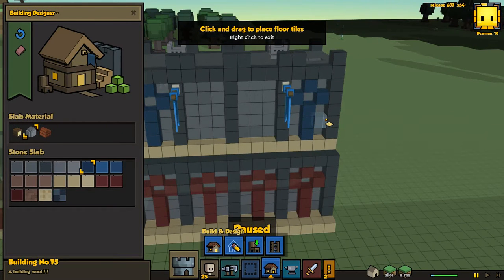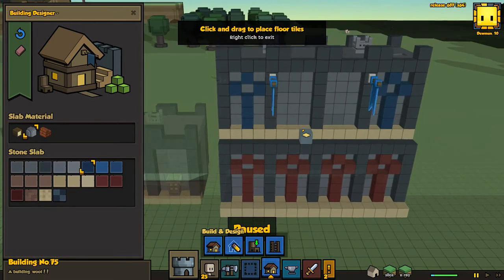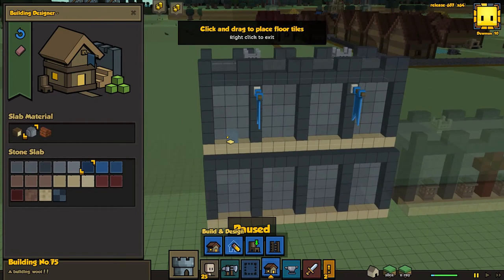Now, for those watching my series, this is probably going to be before I get to that point in the series, so you'll actually see what the walls are going to look like. But yeah, this is a modular segment, just how I want it to look.